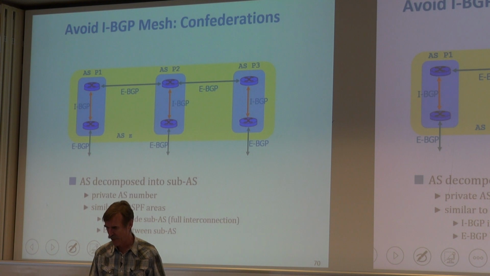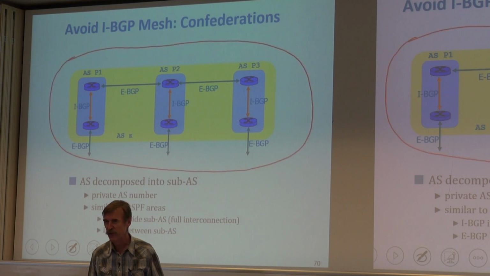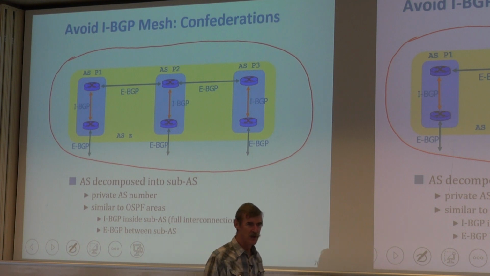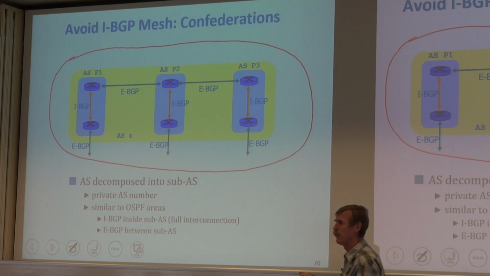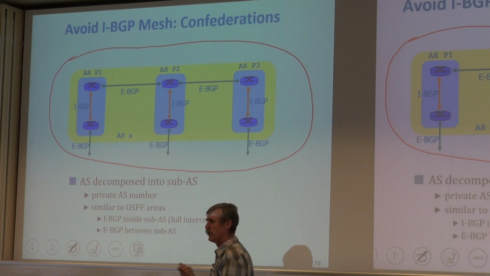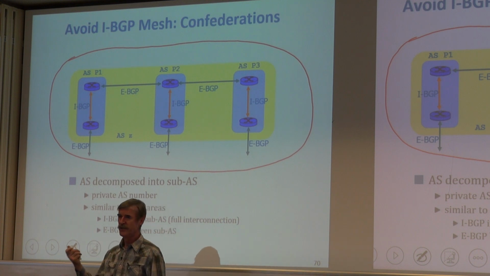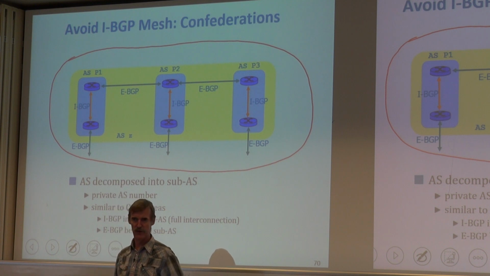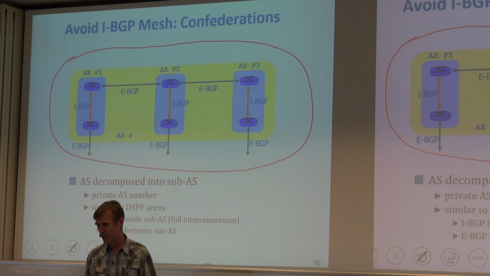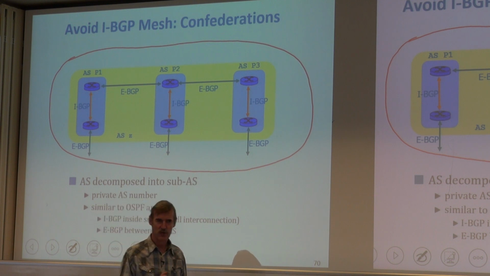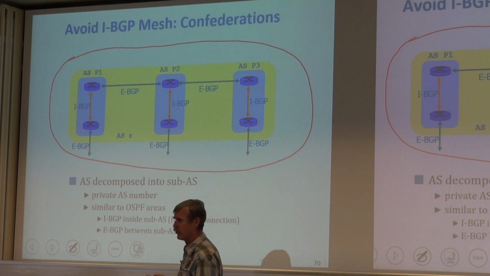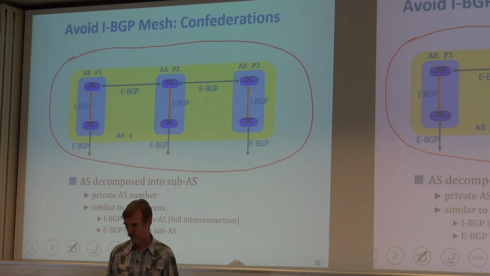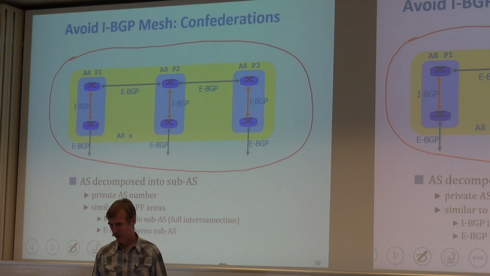So this is a private domain which has too many routers to do a good BGP mesh. I mentioned too many BGP routers. It may also be that you have expensive links. For example, some of your routers are in America, some others in Europe. So you don't want all routers in Europe to send all the information they have to all routers in the US. You want to compress a bit the traffic that goes across the Atlantic. Right? So one easy solution is to treat your network as a collection of separate domains. And you can do that easily by giving private AS domains here, and it is called confederation.